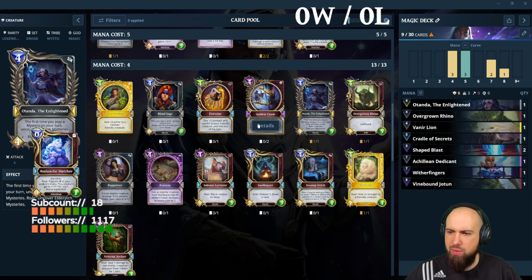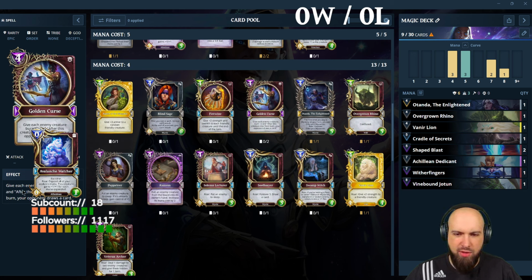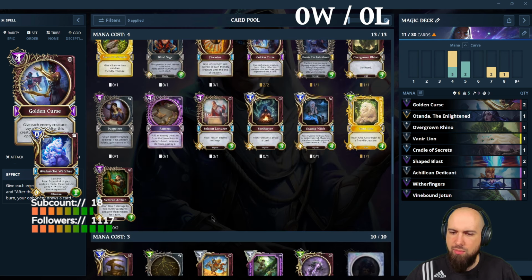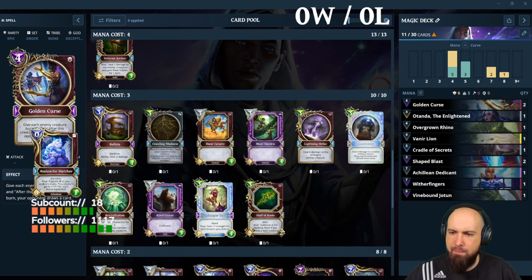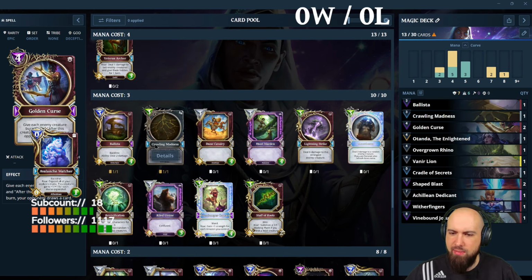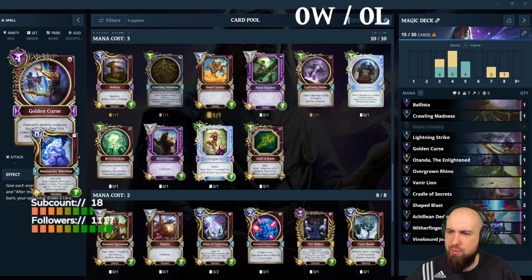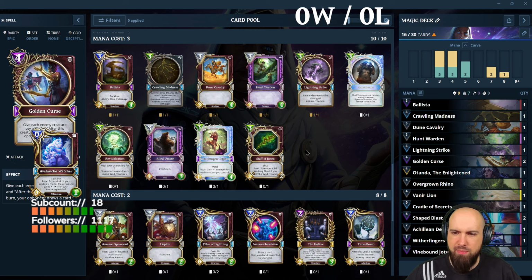Golden Curse could be good. Give each enemy creature burn. After this creature dies from burn, your opponent draws a card. Sounds good. Ballista is great. Crawling Madness is. Dune Cavalry and Hunt Warden are pretty playable, I guess.